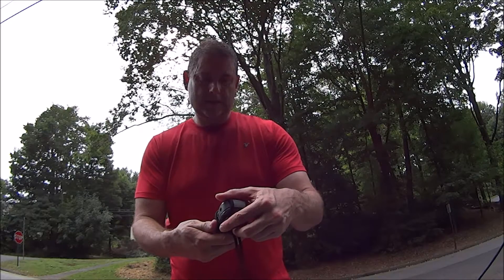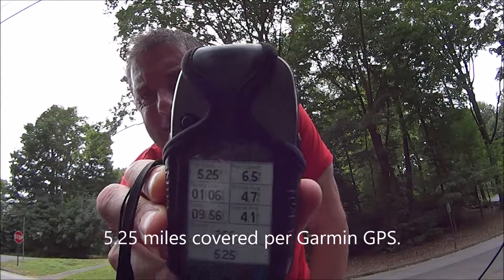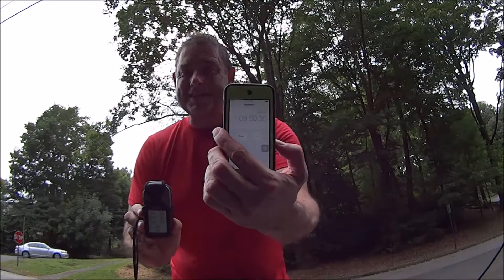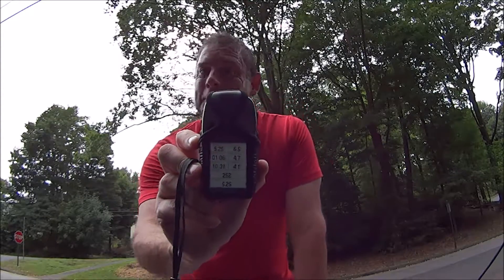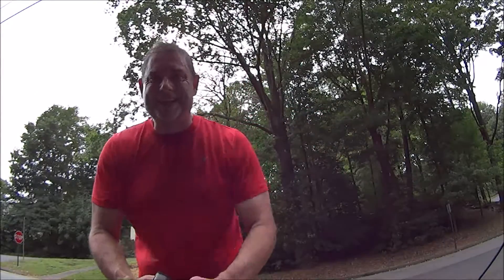GPS first. The trip computer says 5.25 miles. Max speed: 6.5 miles per hour. Moving time: one hour and six minutes — that's pretty accurate compared to my stopwatch at one hour nine minutes, accounting for a little time spent putting the device in the pack and locking up the car. Overall average: 4.1 miles per hour. I wasn't exactly flying, but that's all per this instrument, and we're measuring distance here.